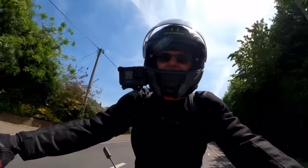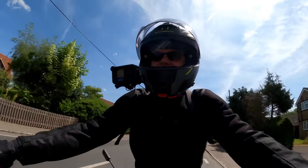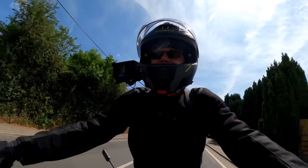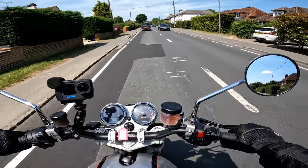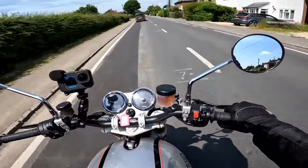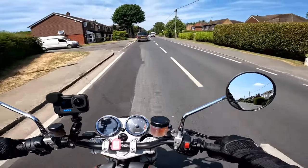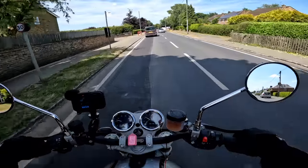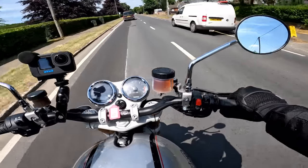Wind forward three years and an awful lot has changed at Norton. Now the company has a spanking new fancy factory in Solihull. It's owned by a big conglomerate, TVS, who are pumping loads of money into it. And they're basically making the company great again. They've come back with a 961 which has hugely improved with lots more quality parts than it ever had before. And it is a beautiful looking thing. So before we get on to what it's like to ride, let's take a little look at this bike and some of the lovely trinkets on it.